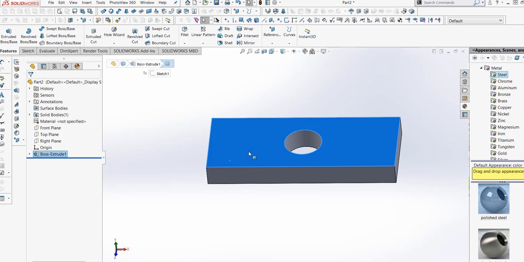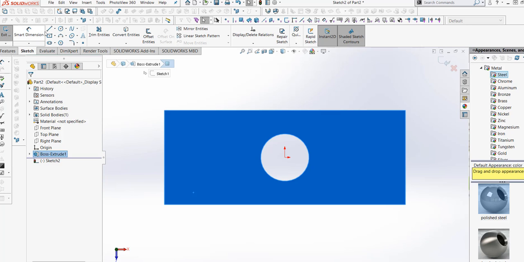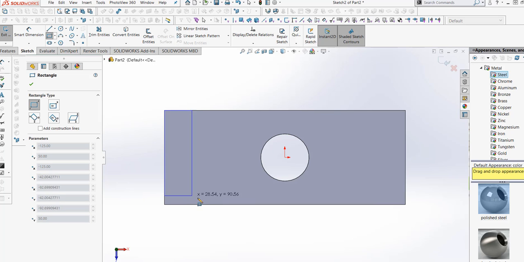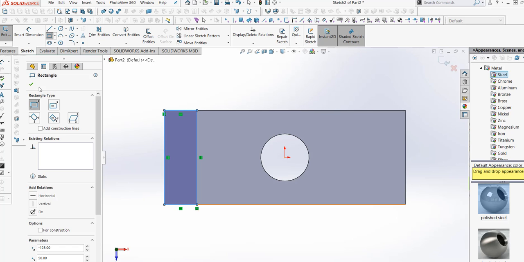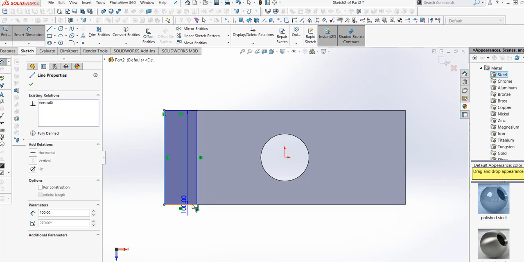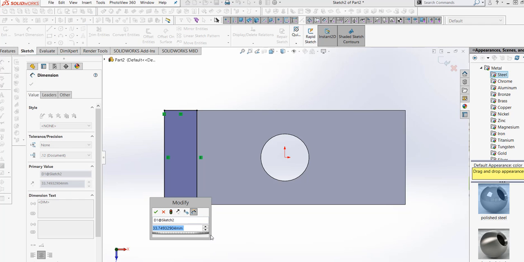Now I wanted to draw another sketch here, so sketch and then normal to, and then let's sketch some rectangle corners. Now it's about maybe 25.